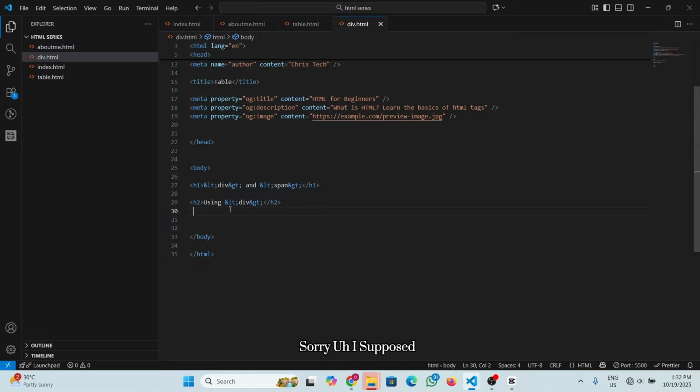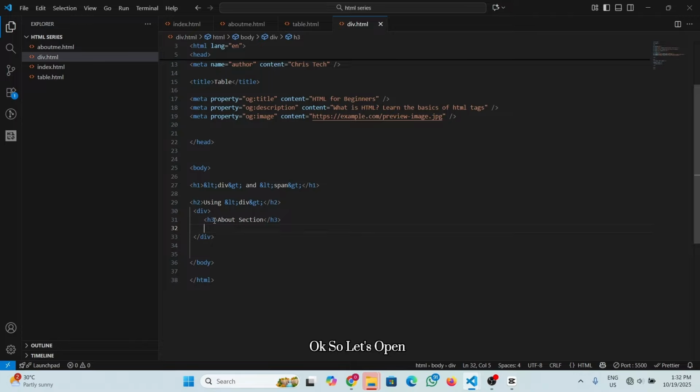Sorry, I'm supposed to open a div tag at first. Inside this div tag, I'm going to open a heading tag. Okay, so I'm going to choose h3. So let's see, about section.